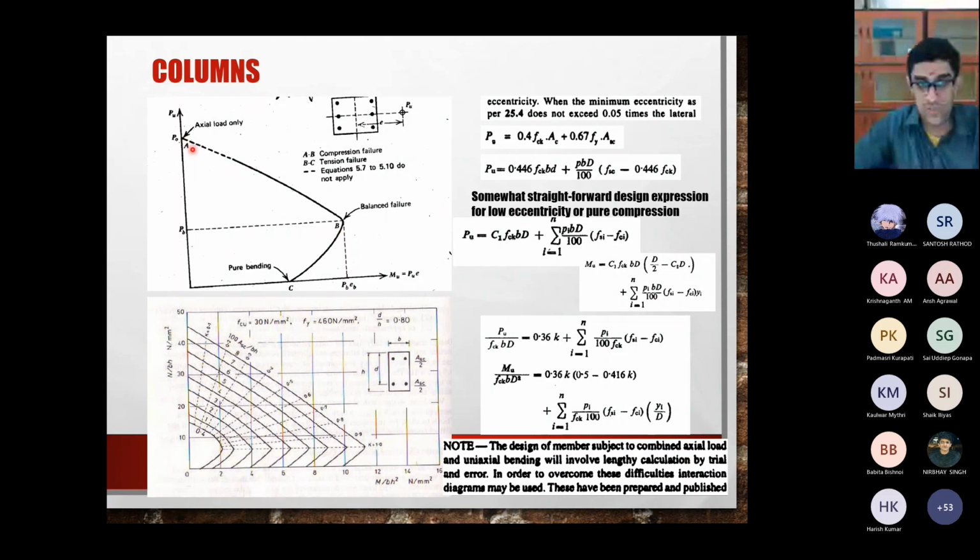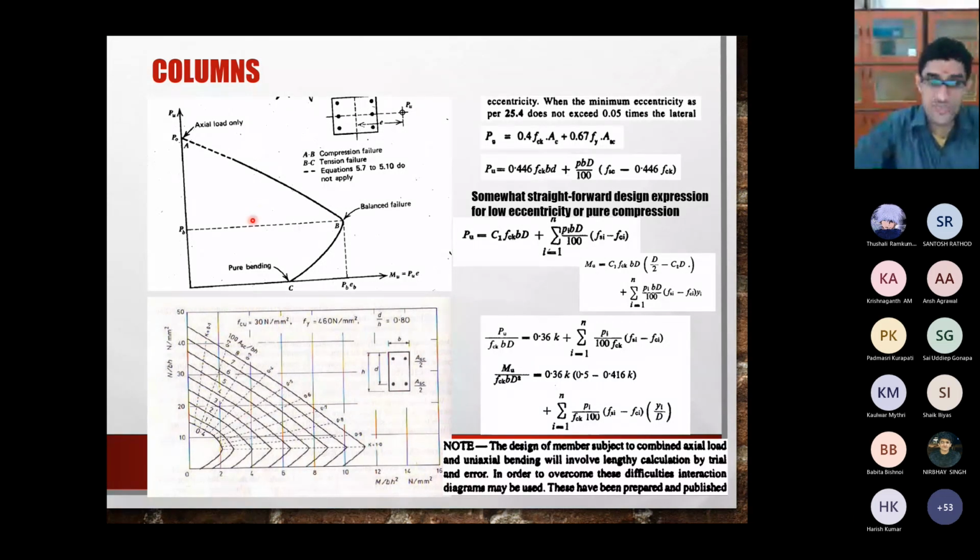Okay, so this is for one particular column. Like this, your SP16 will have several interaction diagrams for several column cases. When I show SP16, I'll show it. So basically, this is taken from somewhere else. This is almost straight lines. It's composed of a straight line here and another straight line. These look like straight lines, but in your SP16, it's more accurate. They have curved lines. Okay, so it is more accurate.